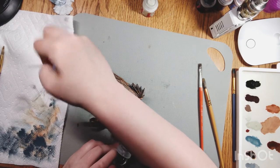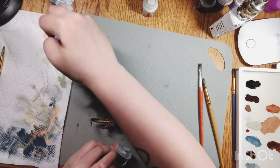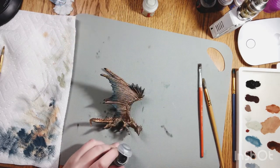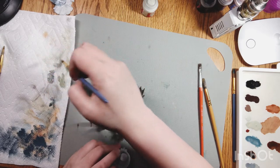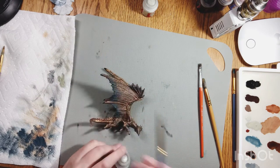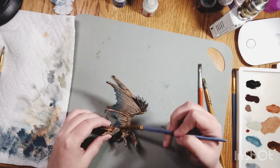You want to make sure your brush is dry, and if you get all the color out of it you can use it for a different color, like I'm doing here. I'm just rubbing it out, then dipping it in the silver color, dabbing it to get it down to a nice amount, and then we're going to use this to highlight.